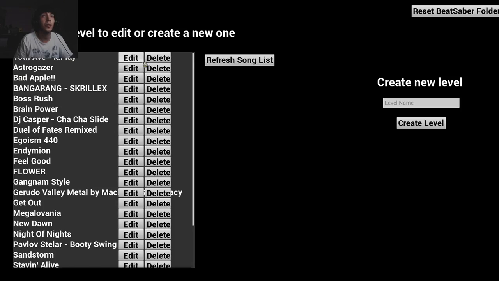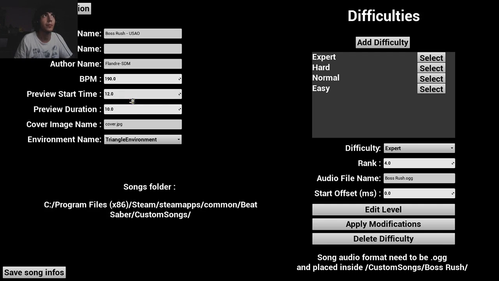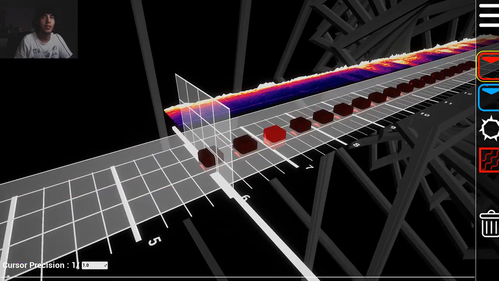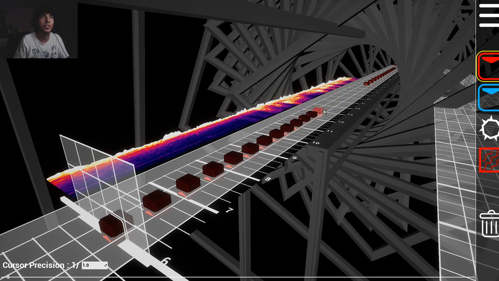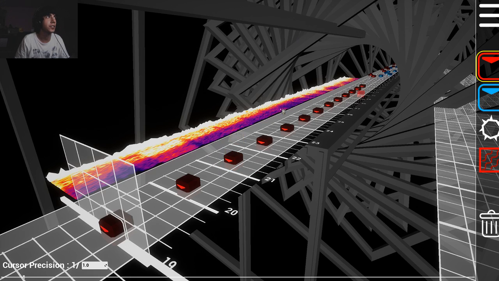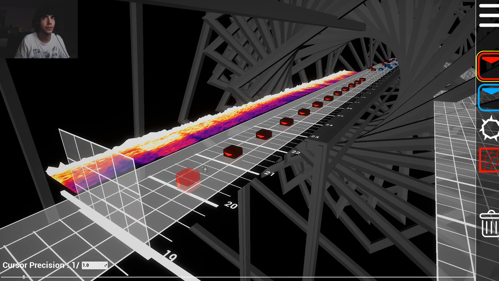So right now I'm just trying to finish my own song here, which will probably be done either tonight or tomorrow. I am now working on the hard chart, and this shouldn't be too hard to do. I still got the patterns from earlier. Look at that, it automatically saves for you, so don't be afraid if your game crashes or this crashes, because it would automatically autosave.